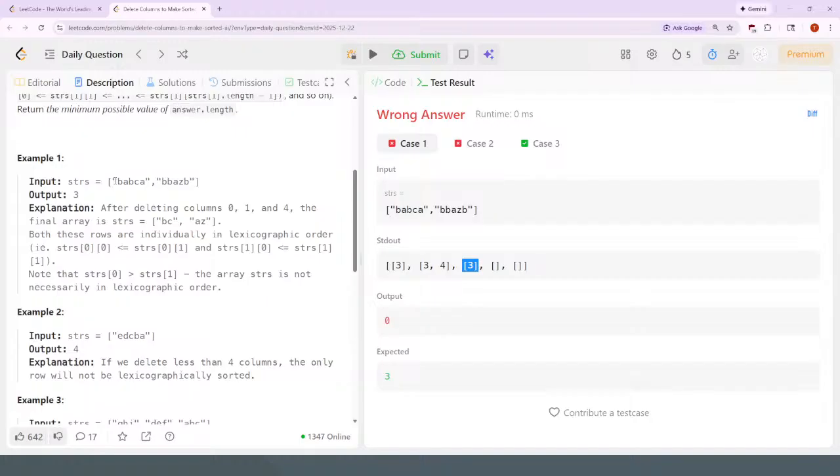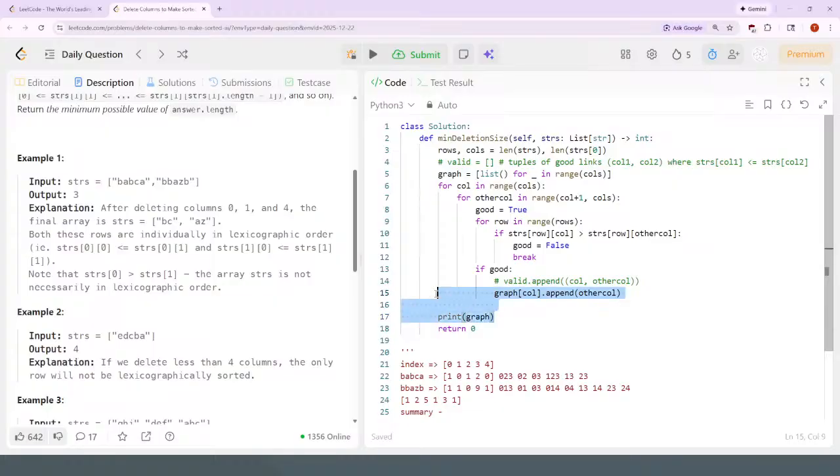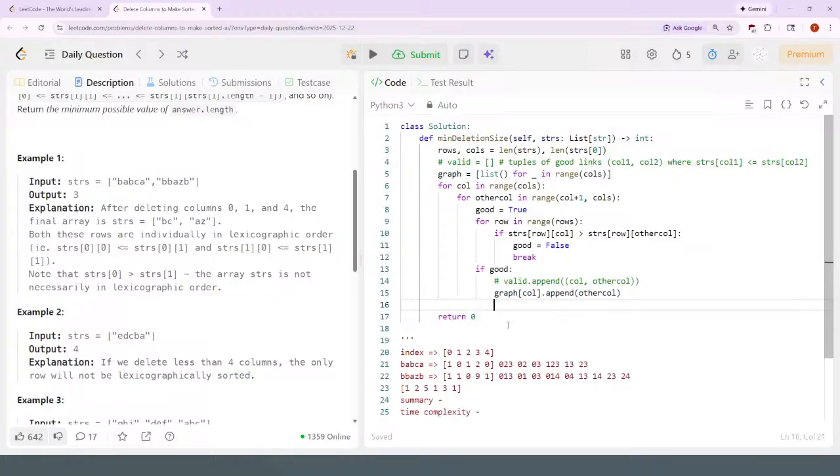Index 2 can go to 3, so B can go to C, A can go to Z. And then nothing follows up for C, and nothing follows up for A. So the index of these array elements are the input, and the output is the other indices that can follow up on. Okay.